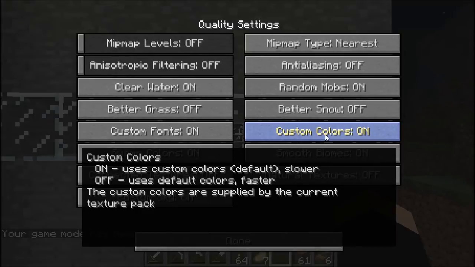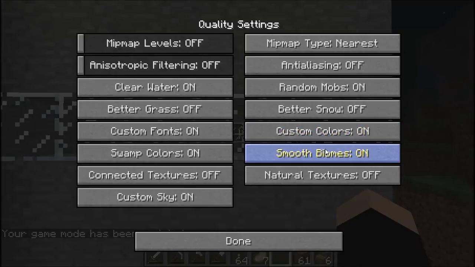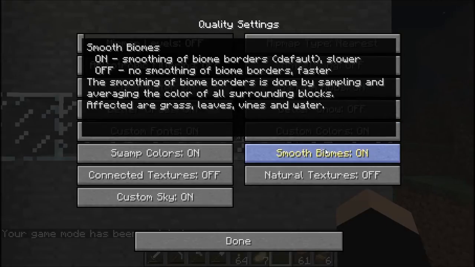Custom colors. A texture pack supplies custom colors. You get that. Smooth biomes. If this is on, smoothing of the biome borders will happen. I guess this is default in Minecraft. I don't really know what this does. Apparently it's sampling and averaging the color of all surrounding blocks. I guess leave that off if you want fast performance.